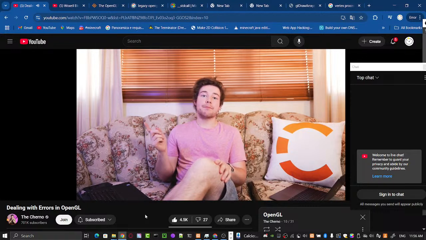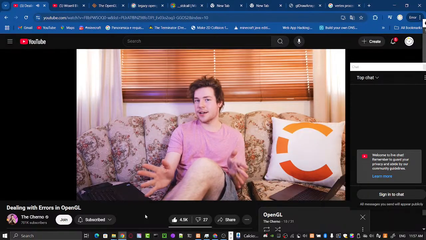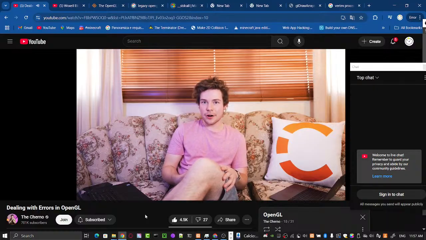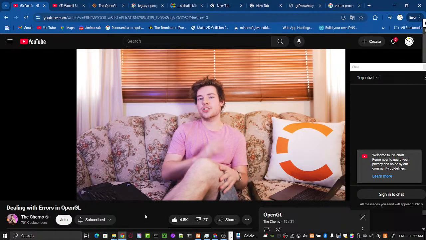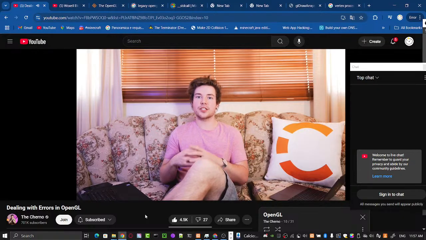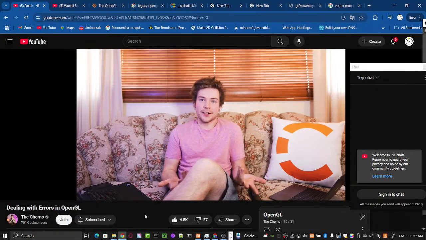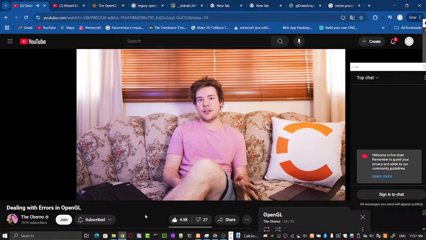Now this is much better than glGetError, because first of all, instead of us having to constantly ask OpenGL, hey, are you alright, man? Is everything okay? It will tell us itself when something goes wrong. The only thing with this is obviously the fact that it's in OpenGL 4.3 and above, so you can't use that in earlier versions. But another really good thing about this is it will give you more detailed information. Instead of just giving you an error code, which is completely useless, it'll explain to you what you've done wrong in English. It's kind of dependent, of course, on drivers, but in my experience, it generally has been very good and much better than glGetError.